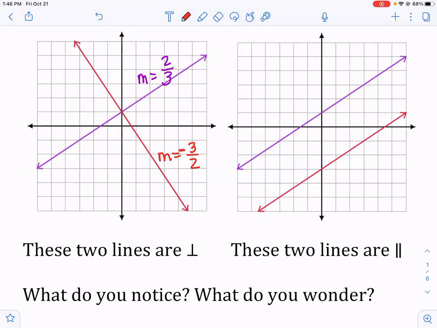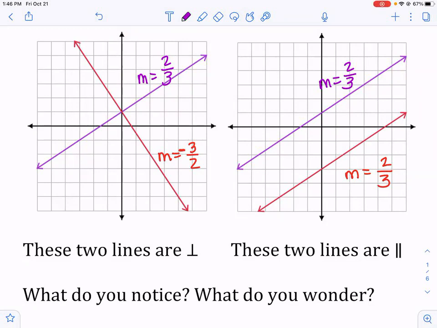So here we go. Layla said that this line right here has a slope of 2/3, as does the purple, because they're parallel. Okay. So Tyler and Layla are both agreeing that these two are parallel. Well, I did tell you that. I didn't hear you because you didn't raise your hand. Jonah?